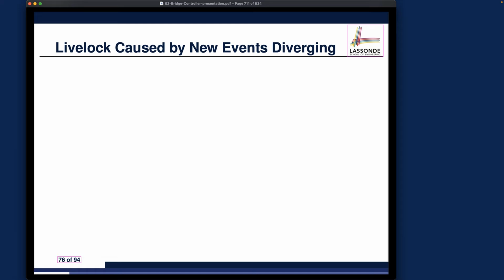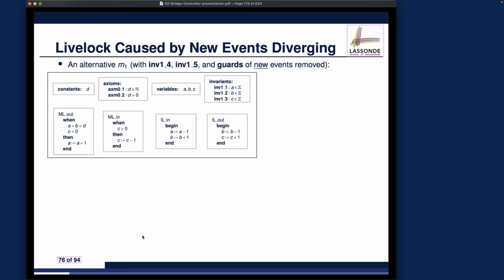Let's talk about the Livelock or divergence. What I would like you to consider is this particular variant of the initial first refinement model M1. Let me just tell you what it is over here, and then I have some initial exercises for you, and also some things for you to think about before we move on to illustrate what a Livelock is. This example is a little bit contrived, a little bit artificial, but I thought it might be nice to show you a concrete example of how Livelock can occur, as opposed to just going over some bullet points. Let's see how that works.